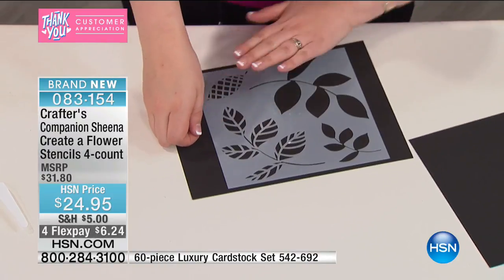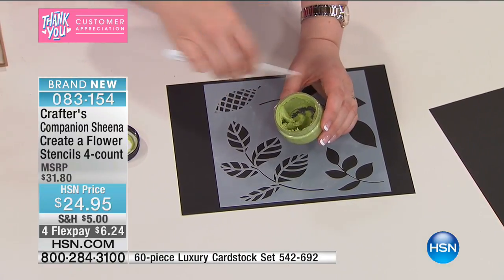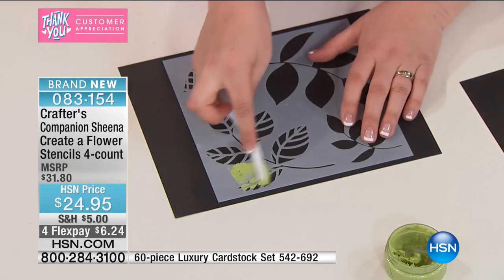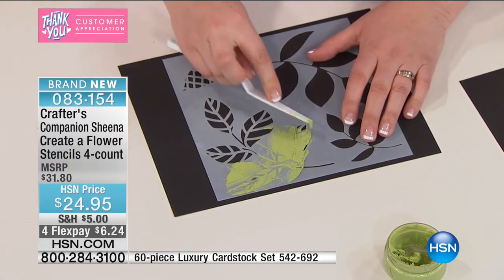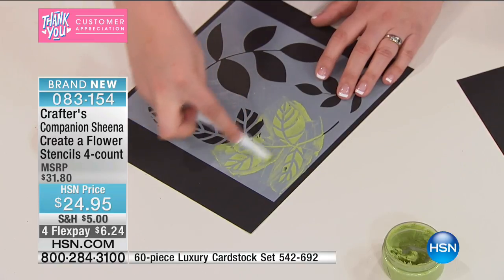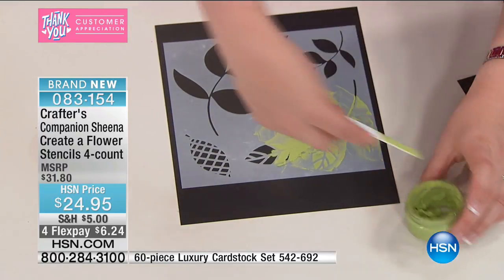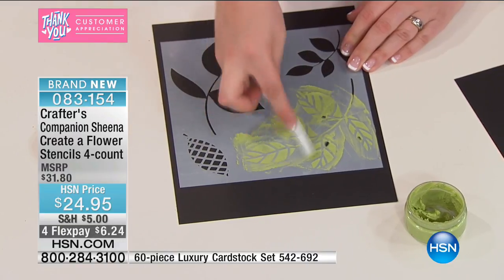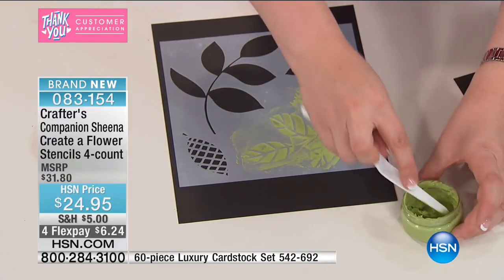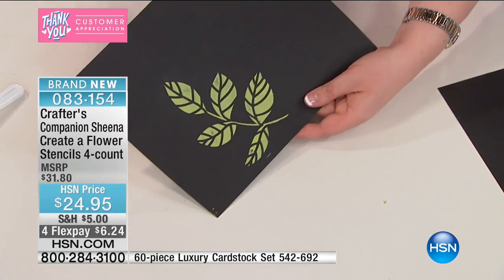I've taken a little bit of texture paste and I've mixed in — I've squeezed in from our sparkle pens some of the green sparkle. So this was just clear and white texture paste and I've made it green. Then all you do with your stencil is go through the detail like this, just building up. I'm also going to show you how you can do it with some of your inks — it doesn't matter if you don't have texture paste at home. You can paint through these, draw through them, use them for applique, or put them through your die-cutting machine and use them as embossing folders. There are so many techniques — just go on YouTube and search stencils to see them all.